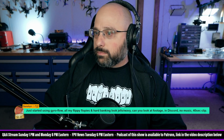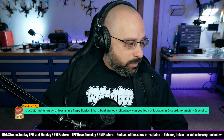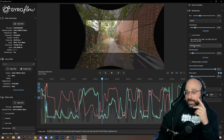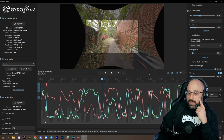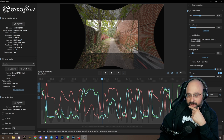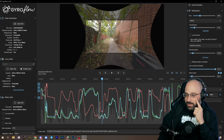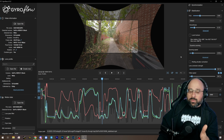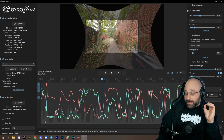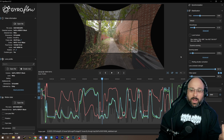Chat really wants you to know that there's a static zoom as well. Yes. Okay. So yes, I'm aware of that, but I don't like to use the static zoom, at least not for freestyle content, because I wish there was a way we could see the zoom level in the graph. I don't know. For all I know, you can. But the problem is that if I choose the static zoom, then it has to be the most zoomed in it will ever be for the whole shot. And usually that's way too zoomed in. It's like super zoomed in. And it's like, why would you do that?